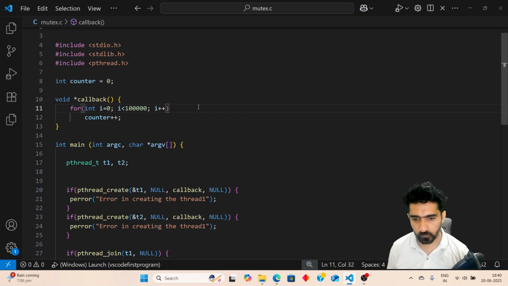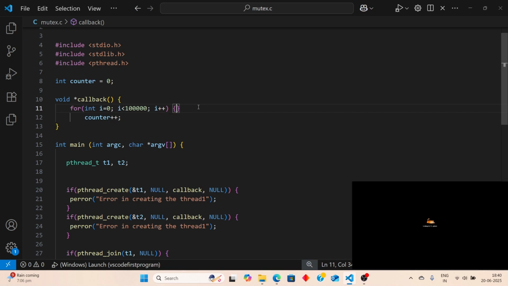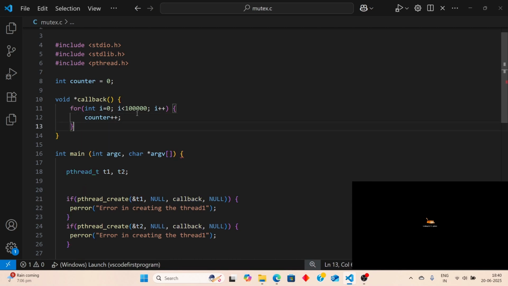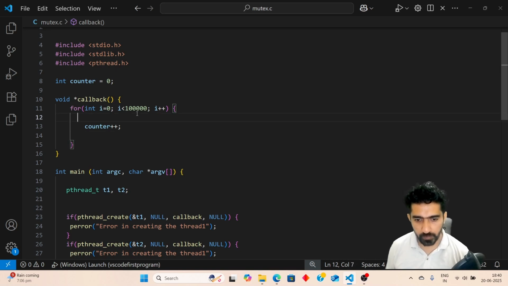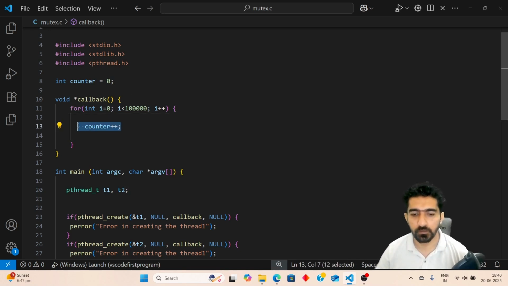In order to protect this critical section, I'll take a mutex and enclose this counter in it, so that a single thread can enter this function and increment this counter.